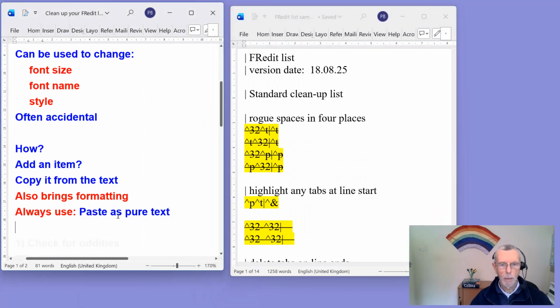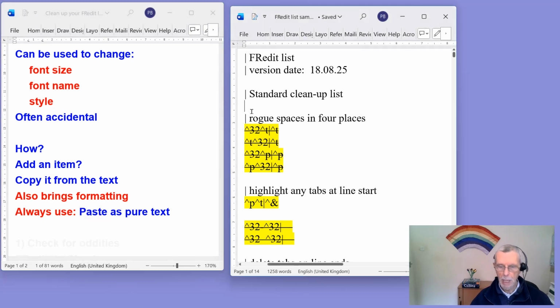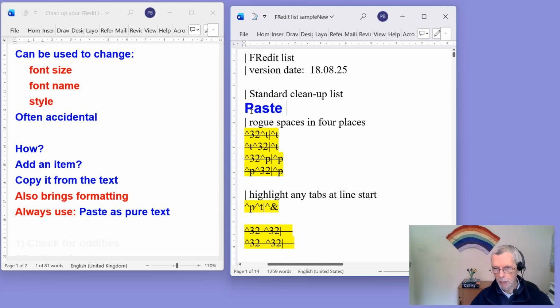So suppose you're trying to find this word and you want to add it as an item in your list. So you copy it, click in your list, and you paste it. And of course it brings in the formatting with it, as you can see there. So what does it mean to add it in as pure text?